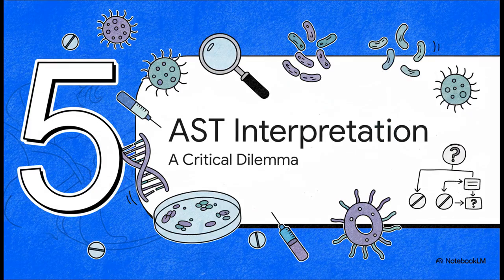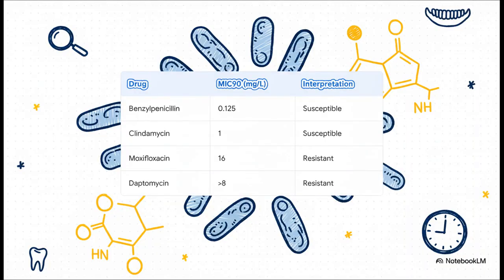All right, now we get to what is maybe the most critical challenge for the modern microbiology lab. How in the world do we handle antimicrobial susceptibility testing for this organism? This data from a 2022 study by Naji and colleagues is incredibly revealing. It confirms that the organism continues to be susceptible to beta-lactams like penicillin. Look at that low MIC90 of 0.125. However, it also shows some very concerning high-level resistance to moxifloxacin and daptomycin. This finding argues really strongly against just empirically using a fluoroquinolone for these infections.